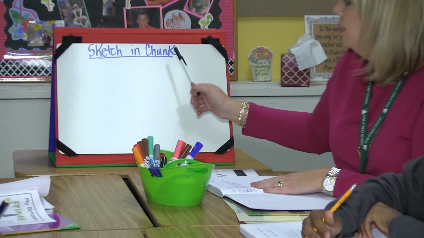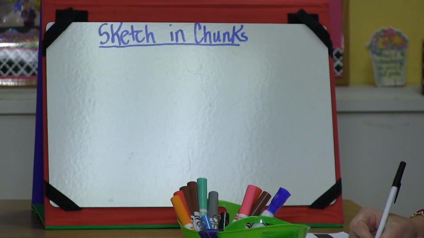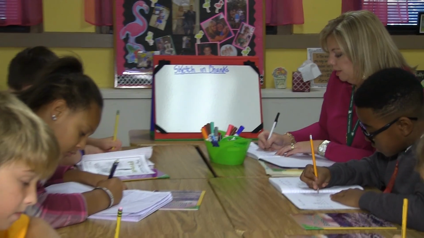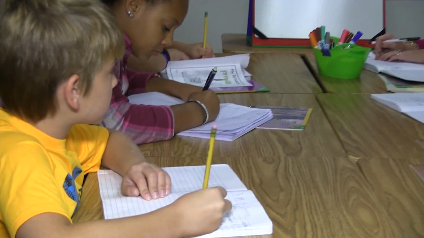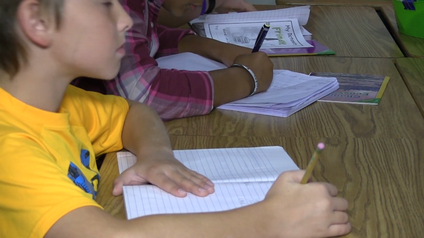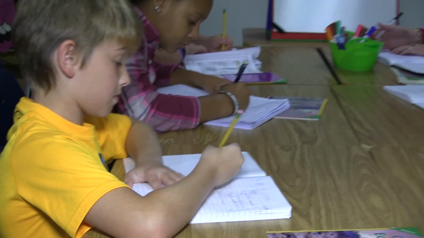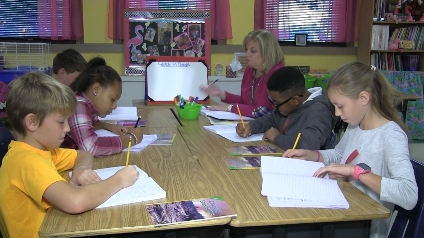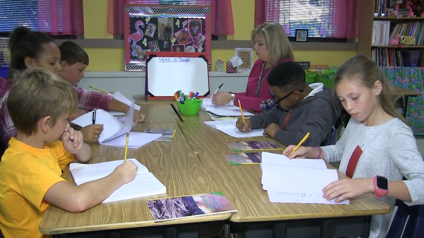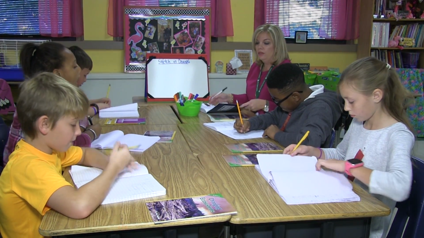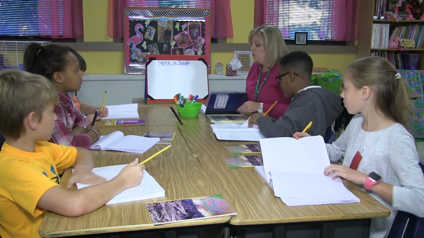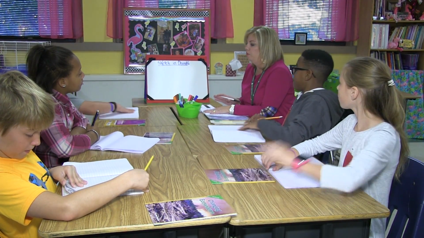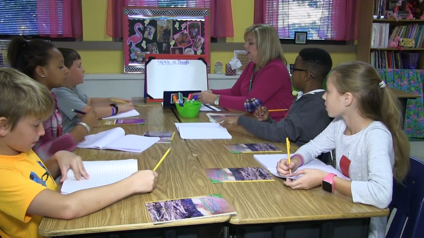The entry is called Sketch in Chunks. So write that in your journal. Sketch in chunks, and then put whatever page you just skipped to. And if you have extra pages after we finish Seraphina, it's okay. We'll fill it in. And if something happens and you didn't skip enough pages, we'll work around it. That's fine. Okay, so whatever page you just said you were going to be on, go ahead and open it up to that page. Just leave it there. I don't know that we'll glue it in just yet, but we'll glue it in when we finish. So just leave your journal open and push it to the side.